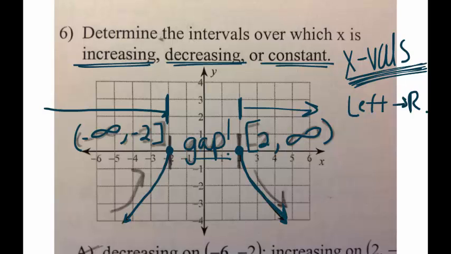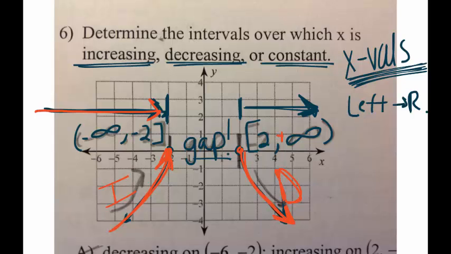I know this line goes down, but I don't care about y values. I'm going in the x direction, as far right and as far left as we possibly go. We read everything left to right. So we need to decide what is happening with these. If I come left to right, this line is traveling up and up and up until this little spot right here. That means the line is increasing. I'm going up and up and up, and it stops. Then there's a gap, and then there's nothing. And then from 2 to infinity, the line turns around and heads south. Now we're tired of increasing, we're going to decrease. So it has decreased, not 2 to -infinity, but 2 to +infinity, because I'm talking about x values.